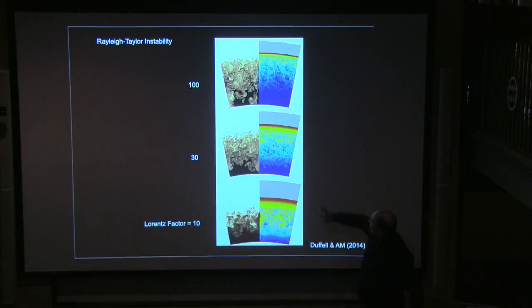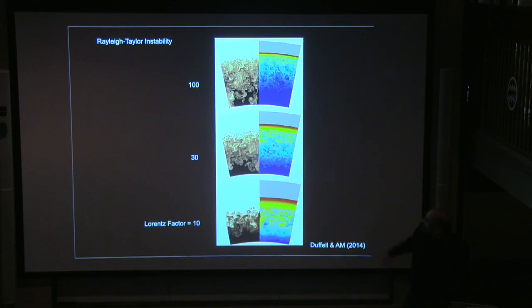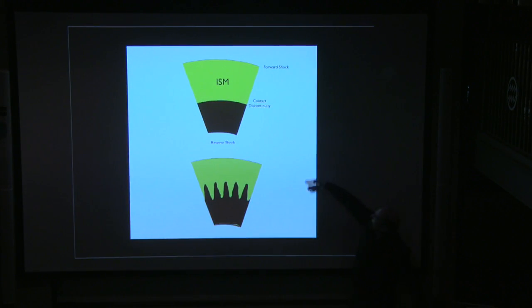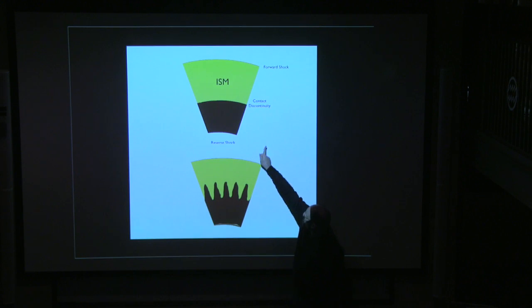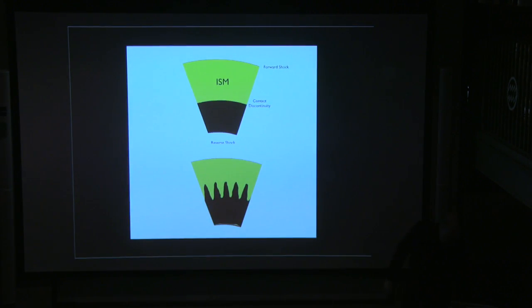Okay, and so the last thing I wanted to mention, we pointed out that these things are also Rayleigh-Taylor unstable, and that's very important for generating magnetic field in order to produce the emission that we observe. Gamma ray bursts in general are Rayleigh-Taylor unstable, and that's just because of the structure where you have a forward shock, reverse shock, and contact discontinuity. That's notoriously unstable, but since we have this moving mesh, we're able to resolve that and show what we got.